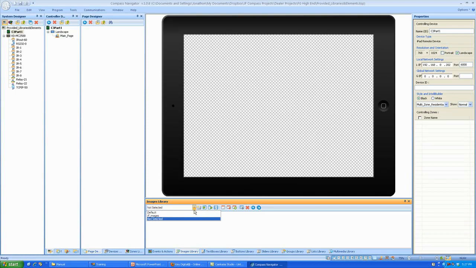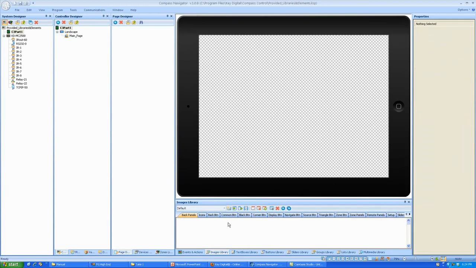Now, if you have not yet made any custom libraries, you will have, as you press this drop-down menu, only 2 options, and those will be default and not selected. You will not have something in there called JF images. That is my own custom library that we will teach you how to create further down this training curriculum. And so not selected means it's not open, but if you'd like to view all the images we offer you in the software, go ahead and select default, and the software will now open up the default images library.